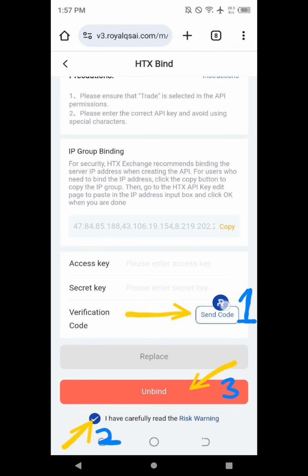But if you want to do rebinding, just follow the HTX API rebinding video, how we do the binding, and then you do the same thing just like we did for our Binance. And then number 2, you click on I have carefully read the risk warning. That's number 2. Then you click on bind.